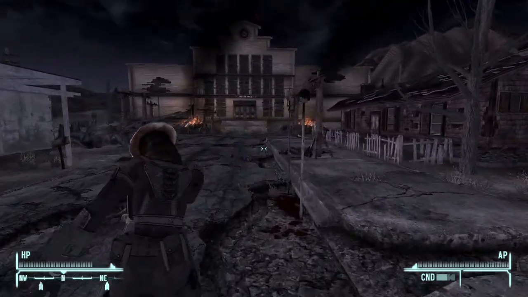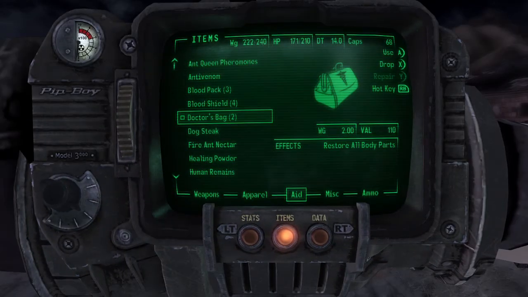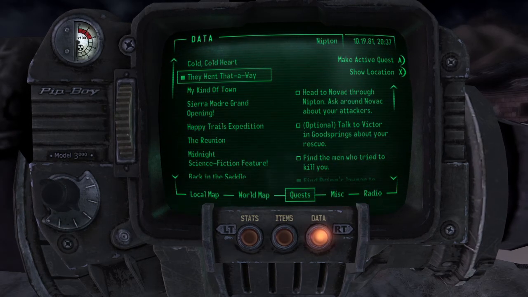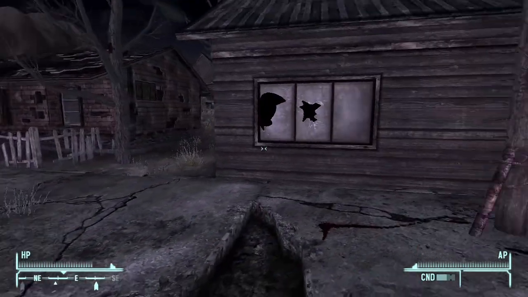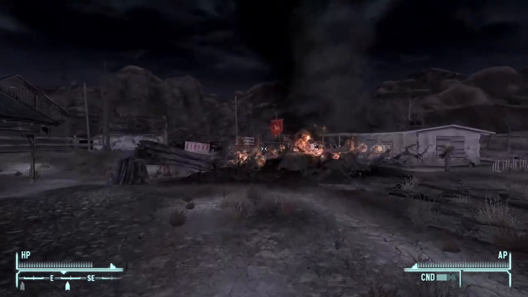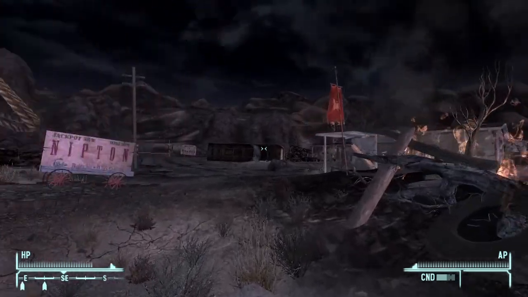Oh yeah. I'm gonna save so that if we die, we don't lose any of this. Because like this is awesome loot. Alright, we need to head to... We have to head to Novak. Alright, so once we get to Novak and do all the asking questions there to get the Boulder City quest, we're gonna call this done for now.